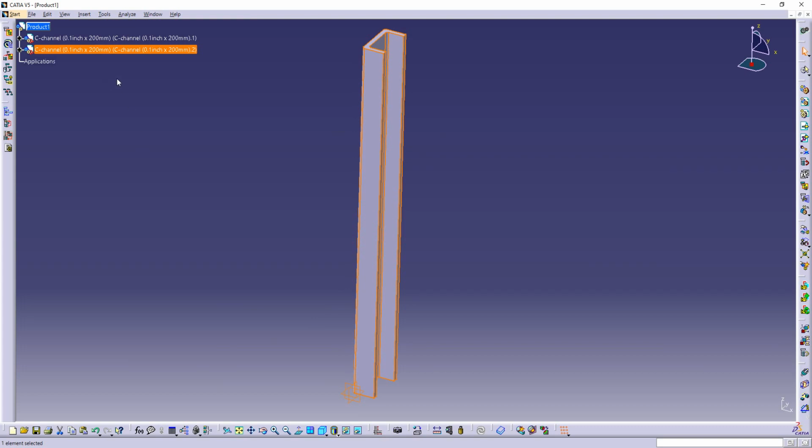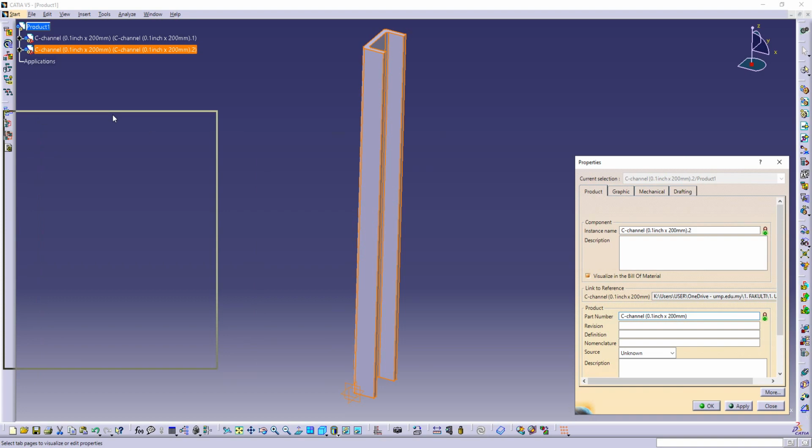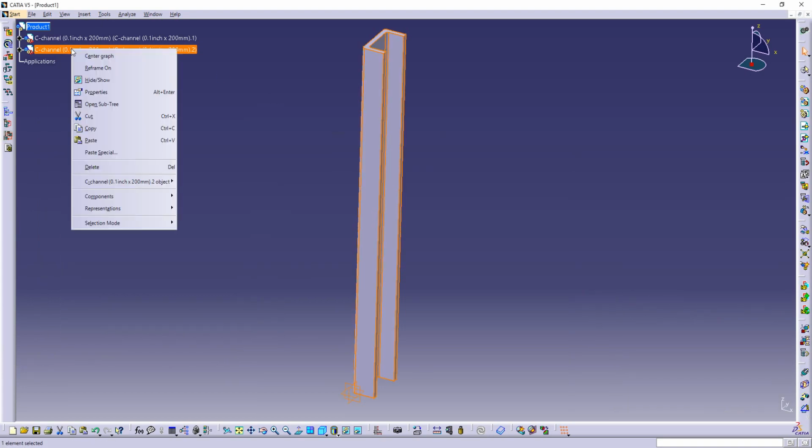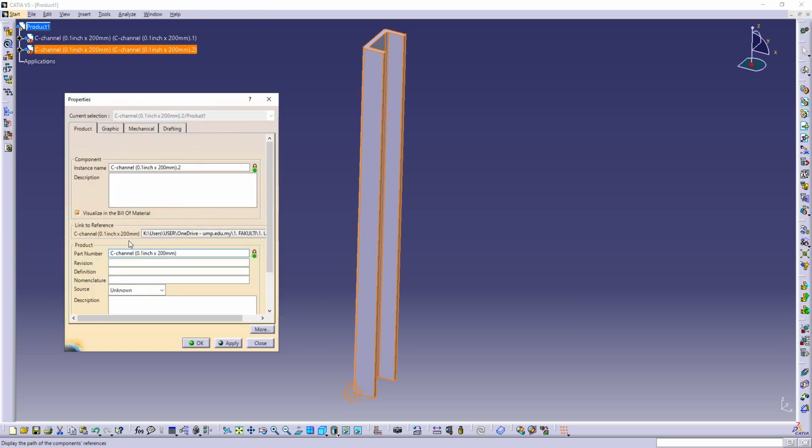You actually can rename all these files, by pressing enter, or right click on the button and then click on properties, so you can change the part name. For instance, this is part number, maybe we can do part 1.1, for example.